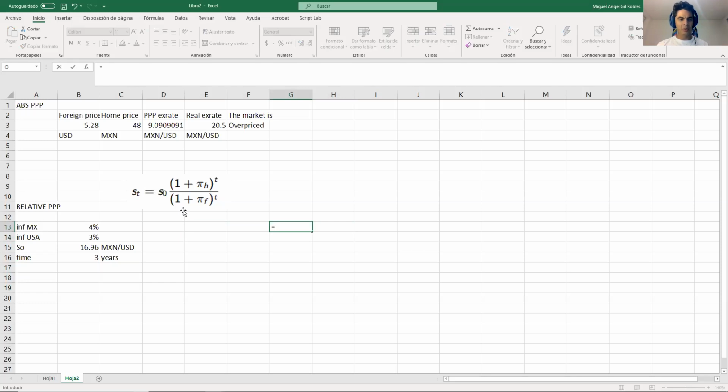So the first thing I would like to do is the first parenthesis. I know you can do it in one step. It's okay, I don't mind. Just be very careful. The first step will be 1 plus the inflation rate of Mexico. Why is Mexico on top? Why is Mexico home? Because in the exchange rate, Mexico is on top. So I just have to keep the logic, right? I hope that's clear because that's another source of mistakes sometimes. So let me write it: 1.04, that is 1 plus the inflation of Mexico, over 1.03, 1 plus the inflation of the US. So I am done with the first step.